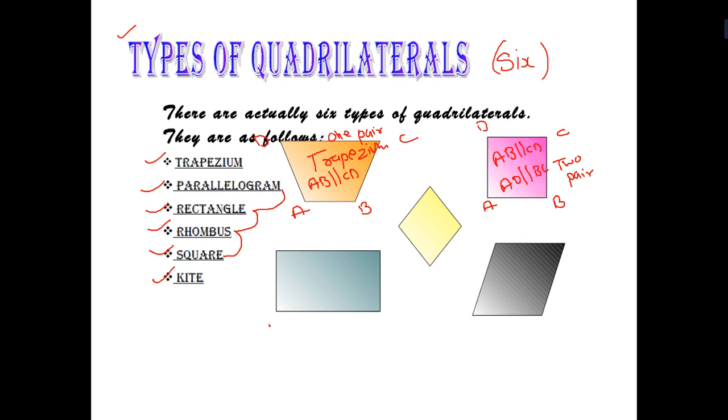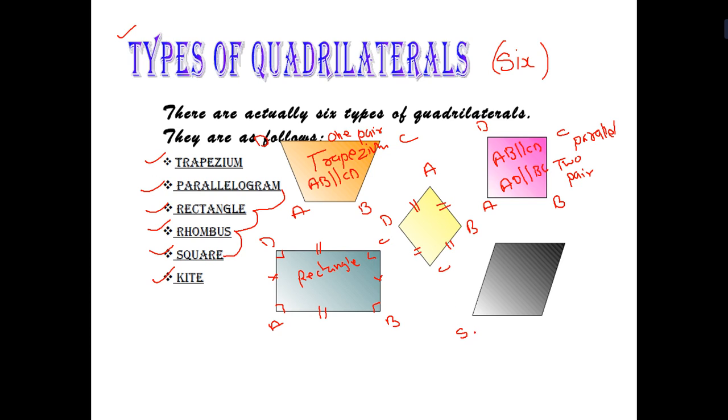While here it is a rectangle. We will discuss it deeply in the next slide, but the basic information: in a rectangle, the angles are 90 degrees and opposite sides are equal. Here parallel, again parallel, but it is a rectangle because 90 degrees is there. Now here it is a rhombus, A, B, C and D. In a rhombus, all 4 sides are equal.